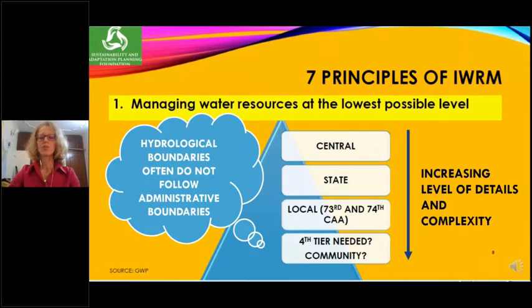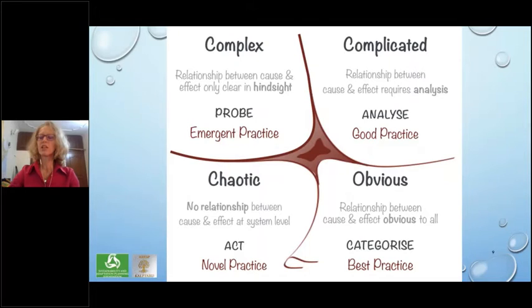So therefore, I would like to show a framework which is called the Cynefin framework, developed by Dave Snowden. Cynefin is actually a Welsh word, and it means habitats. And it explains that there are different types of problems to address. You have obvious problems, you have more complicated problems, you have complex problems, and chaotic situations to deal with. And each of these types of problems needs a different approach. So a linear cause and effect relation works for obvious problems, but it does not always exist in these complex matters that we are addressing here. At best, it becomes clear in hindsight. So it's important to realize that when you are planning your activities, best practices or even good practices may not always work. If it works in one situation, it may not naturally work in another. It cannot easily be repeated or scaled up or replicated.